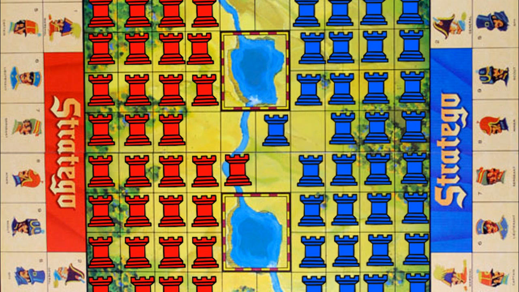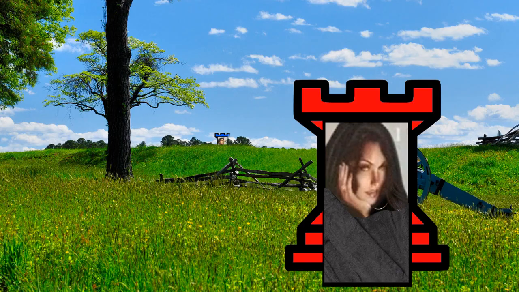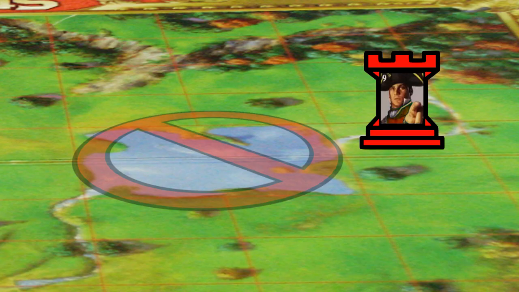Each person takes turns moving their pieces. You can move any piece one square at a time, forward, back, left, or right, except for the number 2 piece, which can move in any amount of spaces up, down, left, and right. Surprise, bitch! You can't jump other pieces, you can't move diagonally, and you can't go on the little water spots.